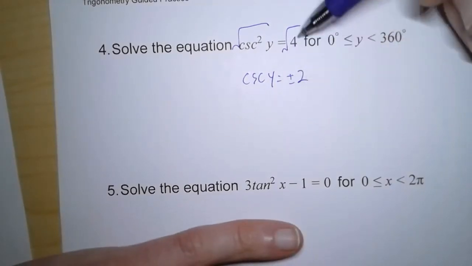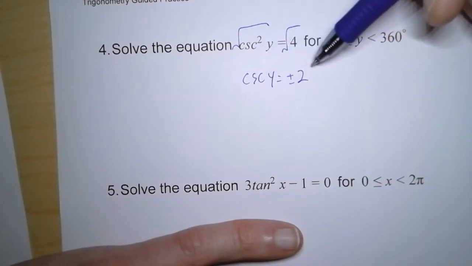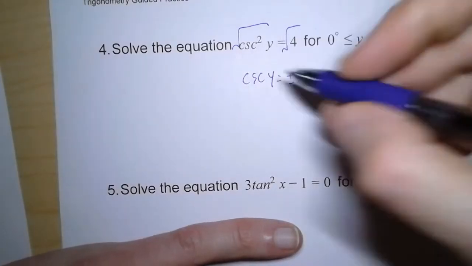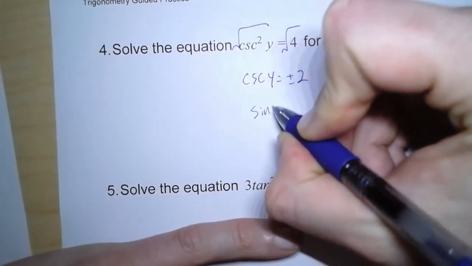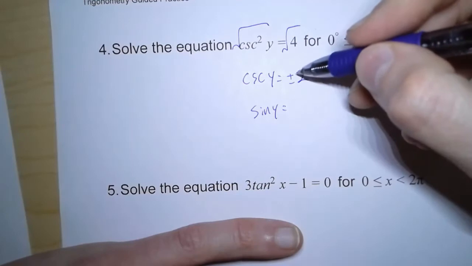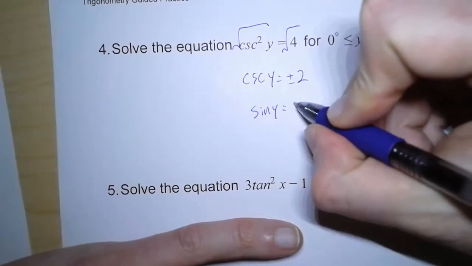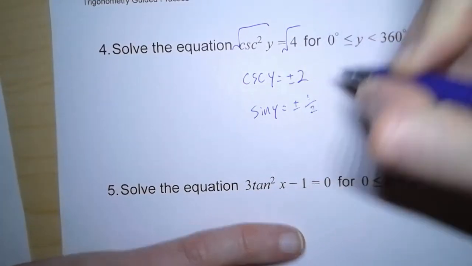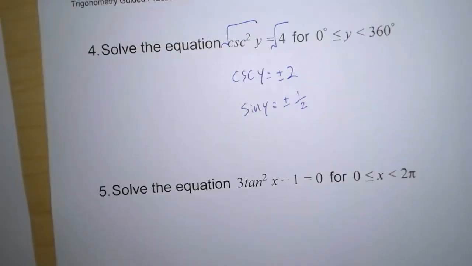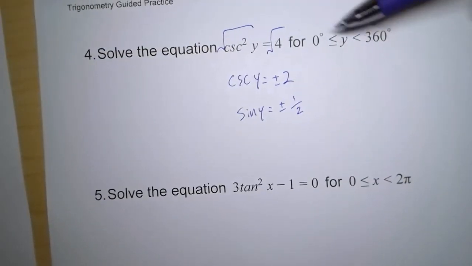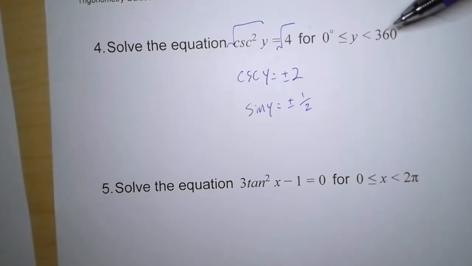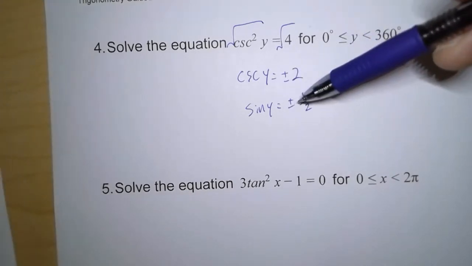And we would get 4. So that means we've opened ourselves up to multiple values. Now cosecant is the reciprocal of sine. So if cosecant is plus or minus 2, then sine is the reciprocal of that, which means positive or negative 1/2. Thing to be aware of is that we are in degree mode, but now we're looking for where sine is both positive or negative.